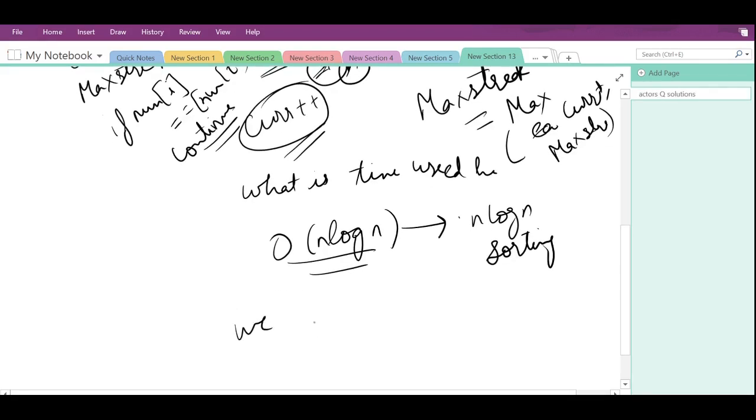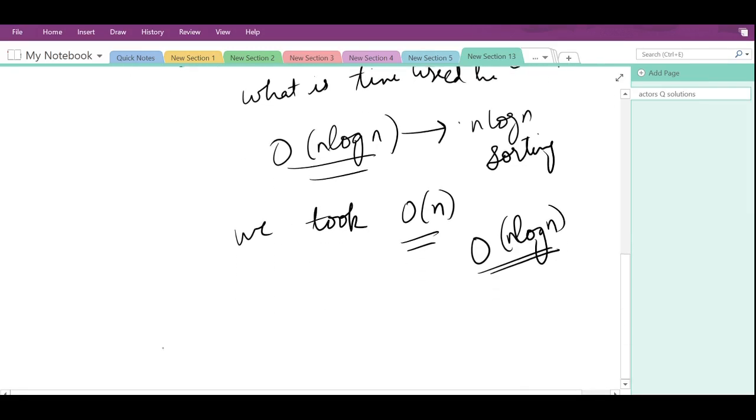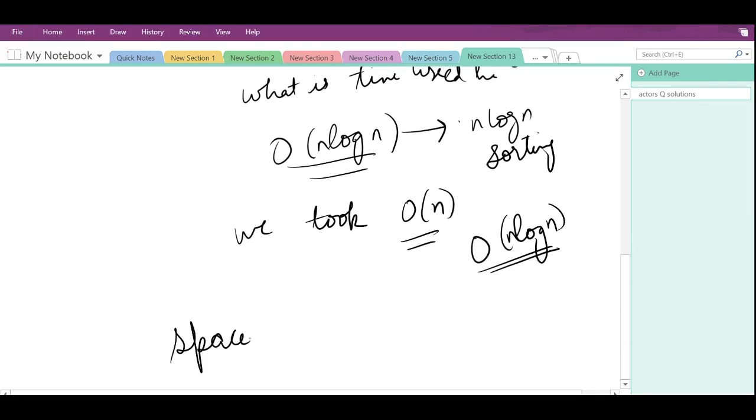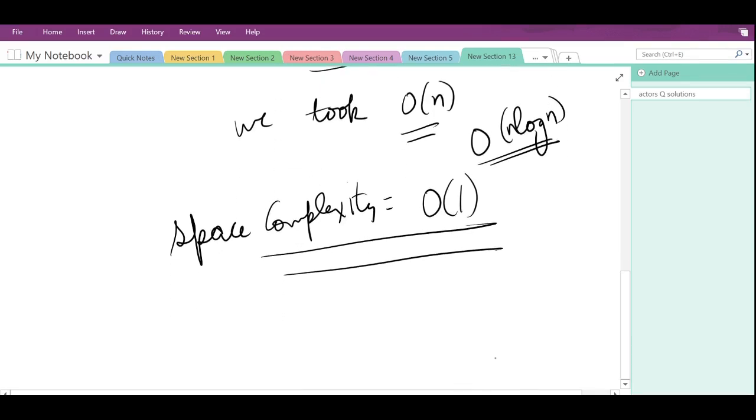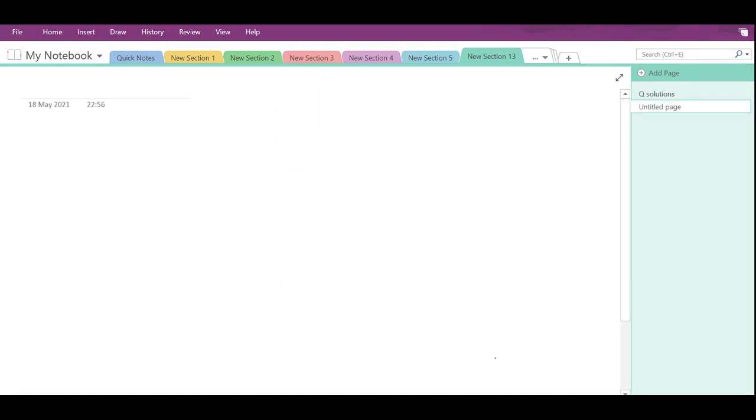Apart from that, we traverse in O of n time. If we talk about space complexity, it is O of 1. This was one of the approaches.